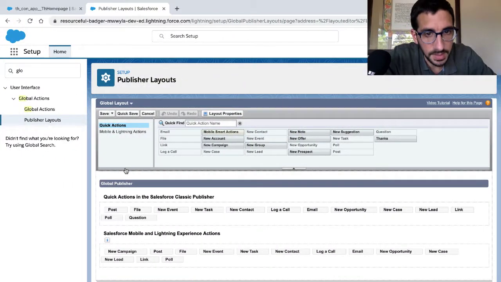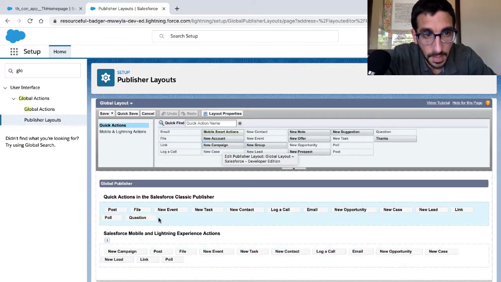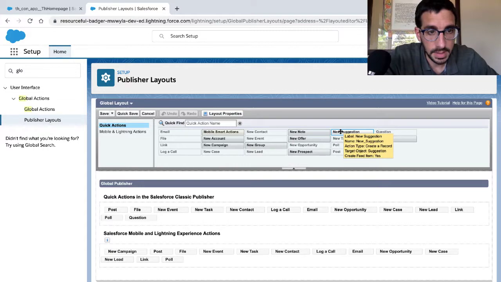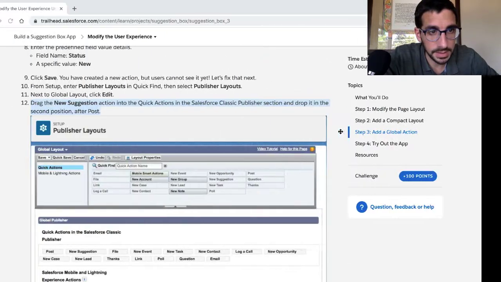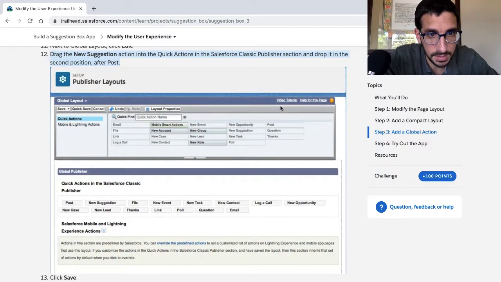I don't know what we're talking about here. New suggestion action into the quick actions. It is in the quick actions. Drag new suggestion action into the quick actions in the Salesforce Classic Publisher section and drop it in the section position after post.